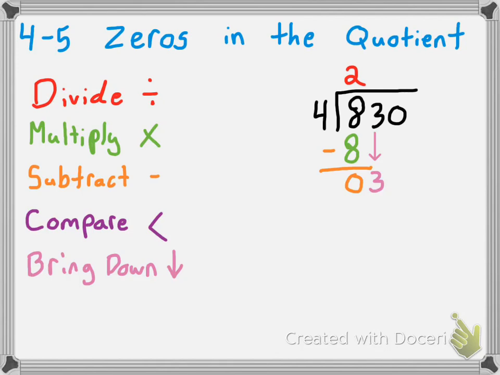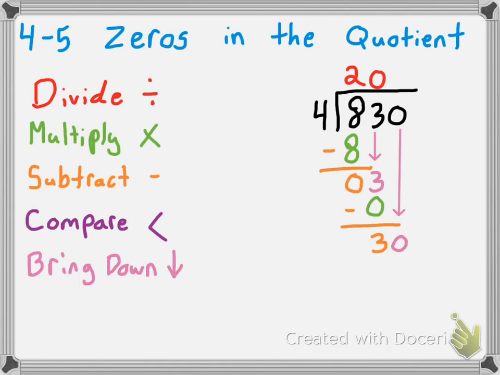Now I have 3 divided by 4. Well, 3 is too small. I can't multiply 4 by anything to get to 3. So I have to put a 0 there, because 4 times 0 is 0. I can't leave it blank because we're working in the 10 spot, and you can't have a blank spot in the middle of your number. So you must have a 0. 4 times 0 is 0, and then I subtract. 3 minus 0 is 3. I compare. Is the 3 smaller than the 4? It is. So I can move on and bring down my 0.